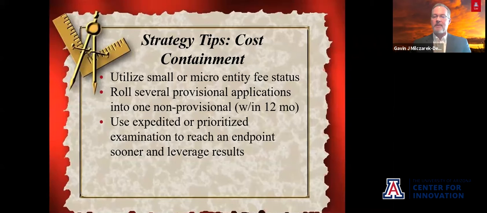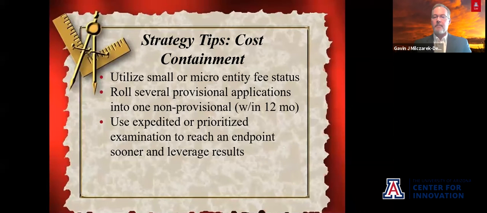That way, you can decide and prioritize what gets examined and have everything in one filing without filing 10 separate applications, if that's how many provisionals you have related to a particular inventive concept. And then this third one is something that you don't normally think of typically because it costs money or it requires you to do a patent search and then show those results and explain them to the patent office to some degree. But getting an answer sooner on patentability can be leveraged to either not proceed or to decide to file international applications, et cetera.